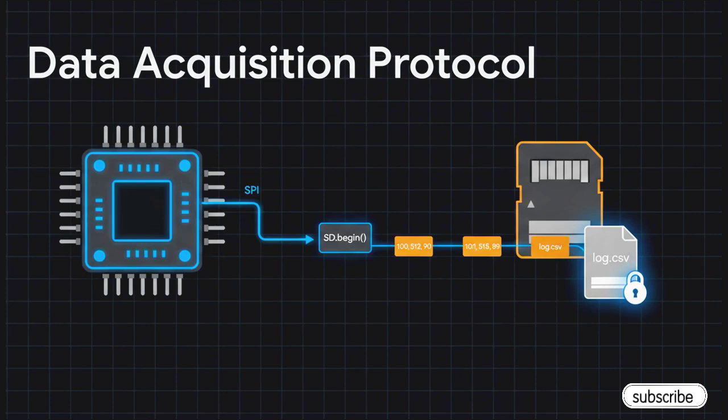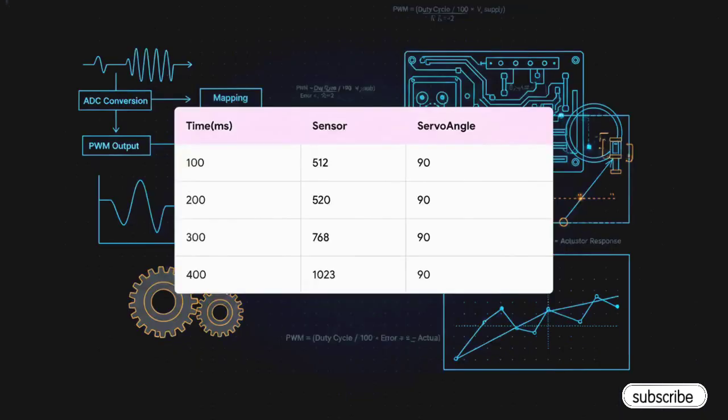So a robust data logging protocol involves these key steps. First, we're using the hardware SPI bus because it's fast. Then, in the code, sd.begin is what kicks things off and initializes the interface with the SD card. sd.open then creates our log file, or opens it if it's already there. datafile.print is what actually writes our data to the file. And then, this is the part people sometimes forget, but it's critical, you have to call datafile.close. That flushes the buffer and makes sure everything you thought you wrote is actually saved to the card, ensuring data integrity. And this is what you get for your efforts, a clean, beautiful, comma-separated value file.